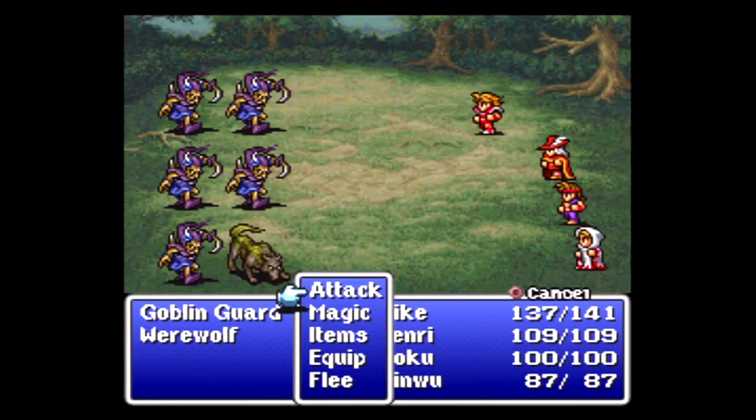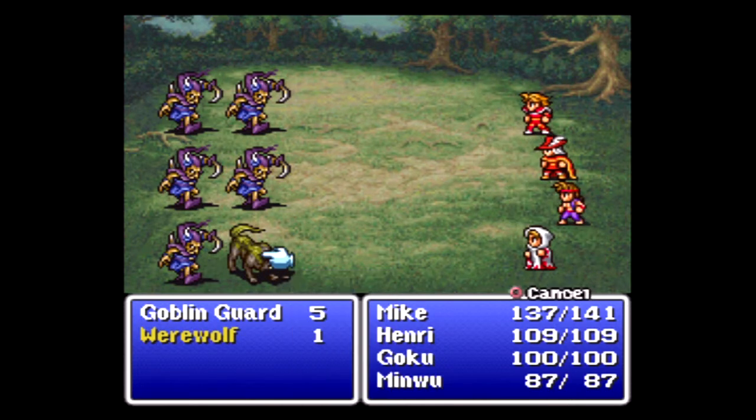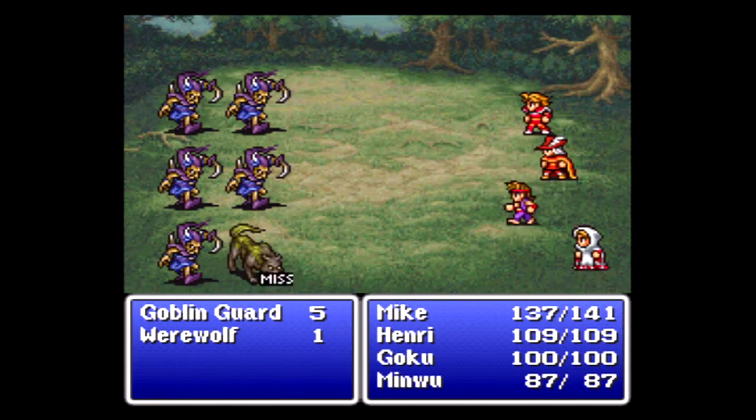And here is a new enemy, the werewolf. It's just like the regular wolf, but it can poison you. So we want to try to take him out as fast as we can, and all we have after that is to take care of the goblin guards, so that should be easy enough. If they'd stop hitting us.